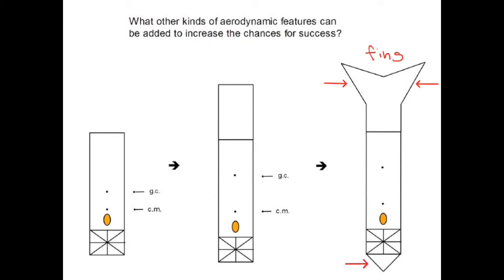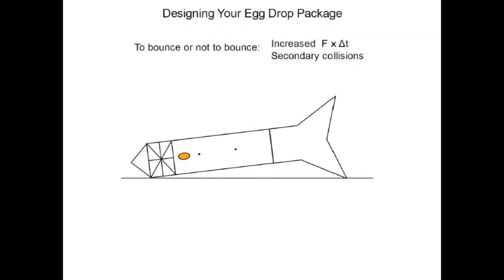A sleek profile should help cut down on air resistance and help the package get down faster. You'll want to minimize bouncing, since the higher it bounces, the more force must have been applied to the package. Also, you'll have to account for secondary collisions. Finally, be sure to watch several videos from past years so you can see what kinds of things worked and what didn't. And good luck.